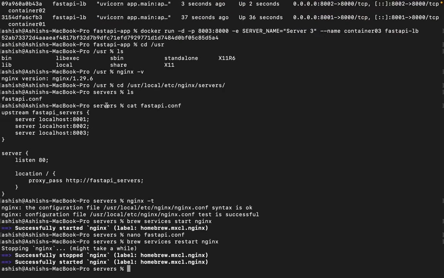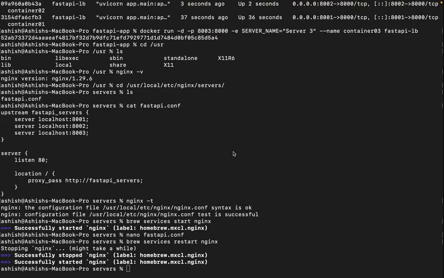But when we are going incognito, it should not be routing to server 2. It should be routing to some other location. No, the problem here is, as I said, that IP hash is basically using the client's IP address. So although we are accessing the request in incognito mode, it does not change the client's IP address. The client's IP address 127.0.0.1 is going to be the same whether we access it in the default browser or in the incognito browser, right? So yes, that is the concept of sticky session over here.